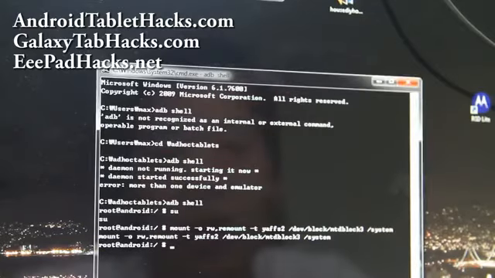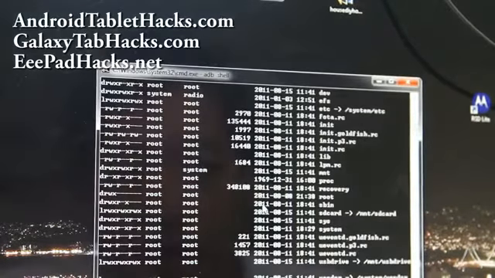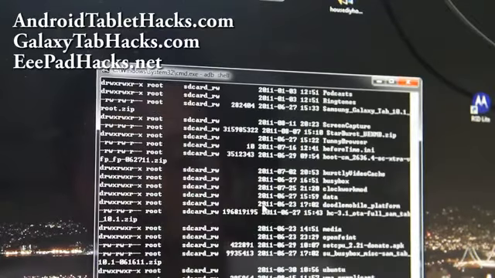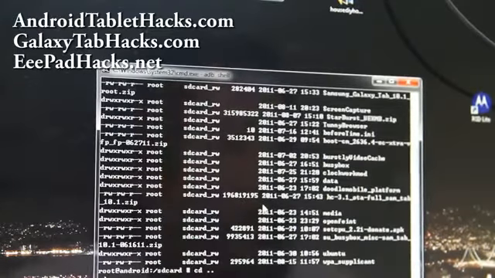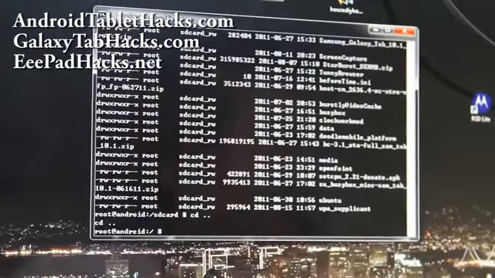Let me see where that SD card is. So it's actually the SD card directory for the storage on my Tab 10.1. That's what I was trying to find out, but ignore that.